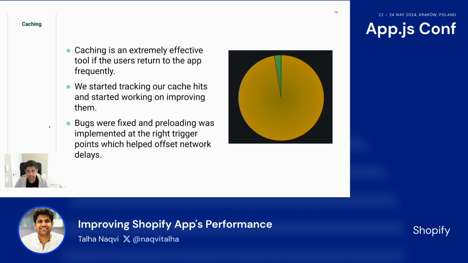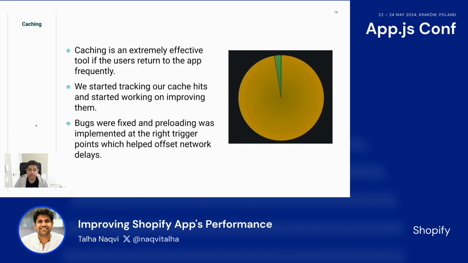We found a few bugs and we also implemented preloading. We figured out certain triggers where we could say with a high amount of certainty what the next screen was going to be. And we just used to preload that data on the disk. Once the data is there on the disk, if the user visits that screen, it means that they will face no network delay. And this is a snapshot of one of the screens. If you see, only I think 5% of the users, the green represents network load, orange represents cache load. Just 5% of the users load from network directly, while most of them load from cache first. So this was a significant improvement to performance.